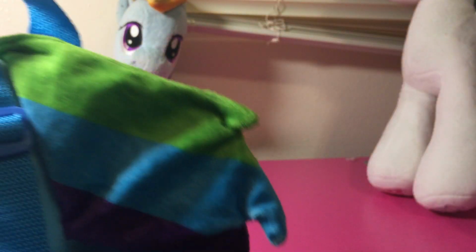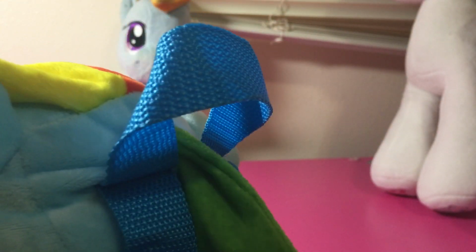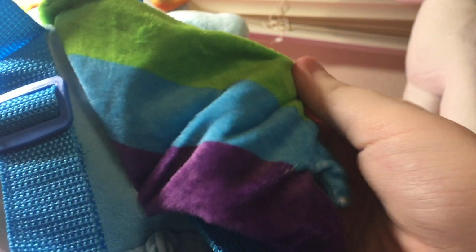Here's her mane. Okay, the colors they used for this are like highlighter colors. Doesn't show up on camera, but this is like a highlighter yellow, and all of them are kind of a highlighter color, or a vibrant color. And if you hear background noise, it's currently raining outside. Like the blue, you can definitely tell is a highlighter kind of blue, and the green, it's very vibrant. It's beautiful. And then the other side, she has no cutie mark.